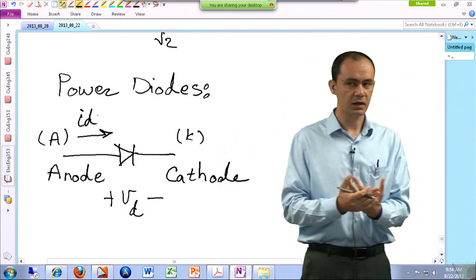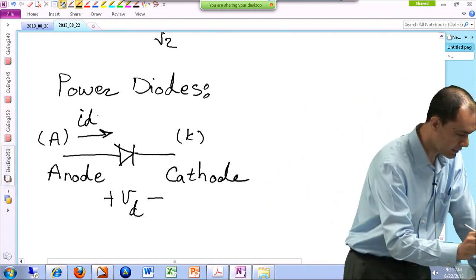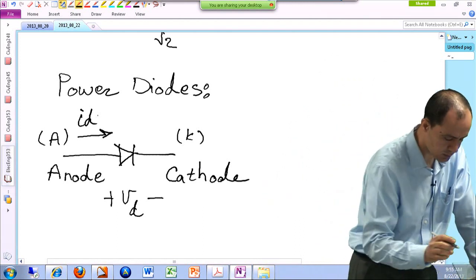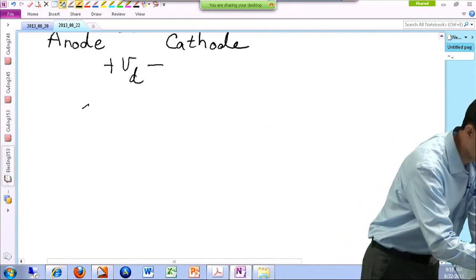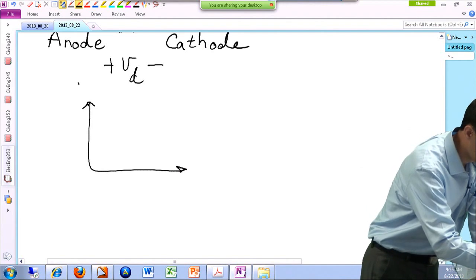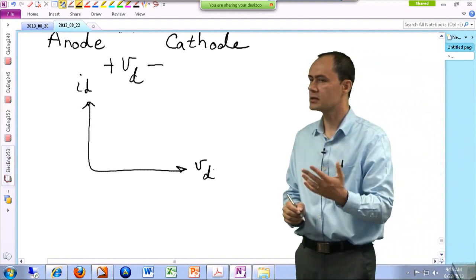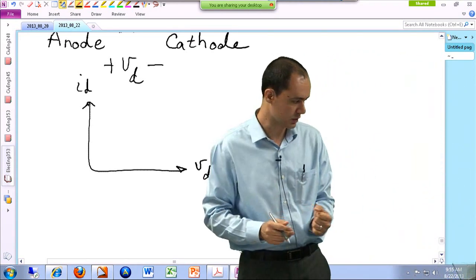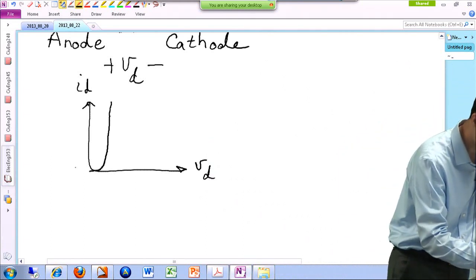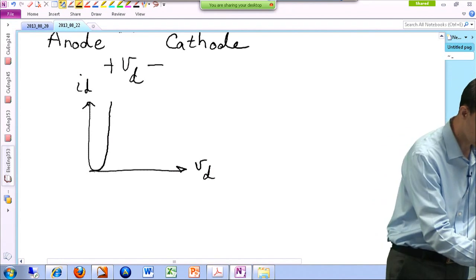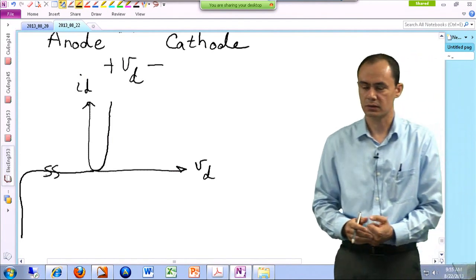All right. So if I have a diode like this, and the current and the voltage of this diode are labeled in this way, and this is an ideal diode. Okay, so let's talk about a non-ideal diode first. What you have seen, for instance, in microelectronics is, if I want to plot the current that passes through the diode versus the voltage that appears across the terminals of the diode, in a real diode, it looks something like this. And there is a negative area as well, and the diode breaks basically.